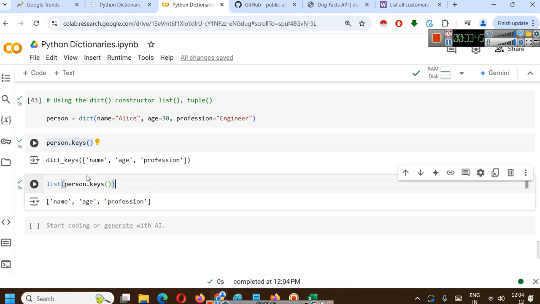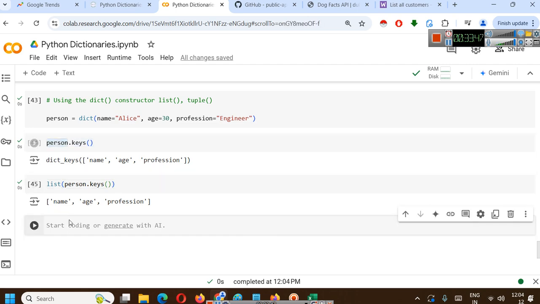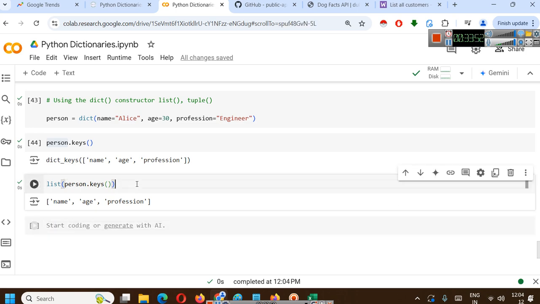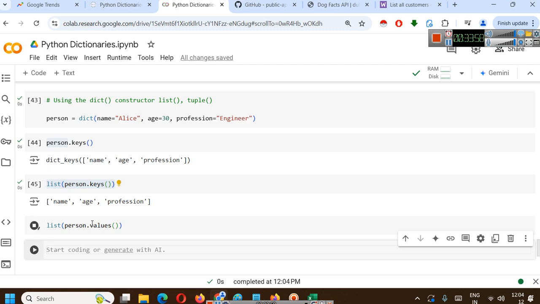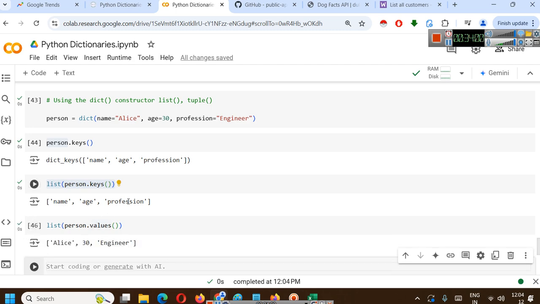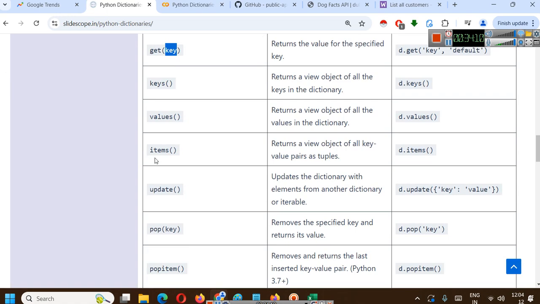Similarly, you can also write values if you want to get the values in the same order. So you can write list(person.values()). Name, age, profession are keys. Alice, 30 and engineer are values. So this is something you can get easily. These are the two methods. Then there is items.